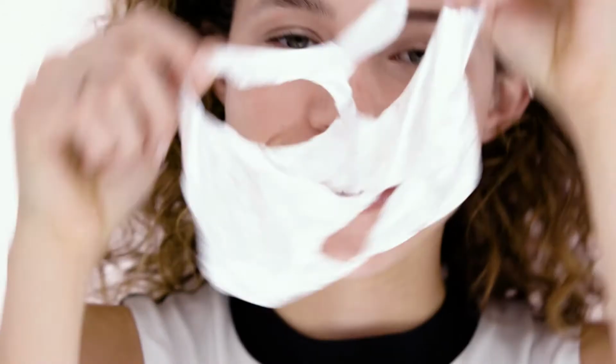This is so cool. My skin feels really, really soft, firm. My skin feels tight and like lifted in a good way. I like it. Feels like it kind of contoured my face without makeup, which is a plus. My face just feels more lifted and firm, and you can actually see the difference.